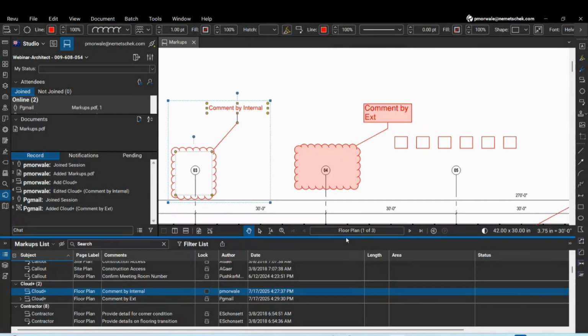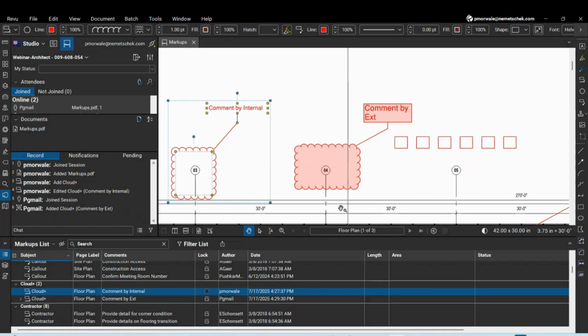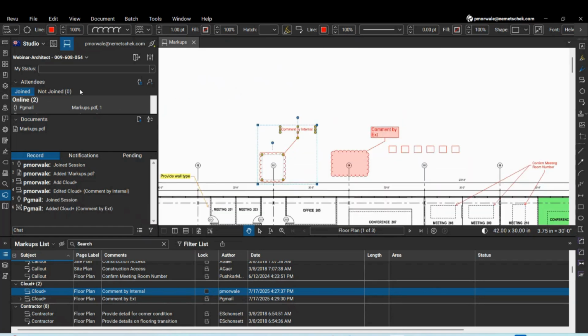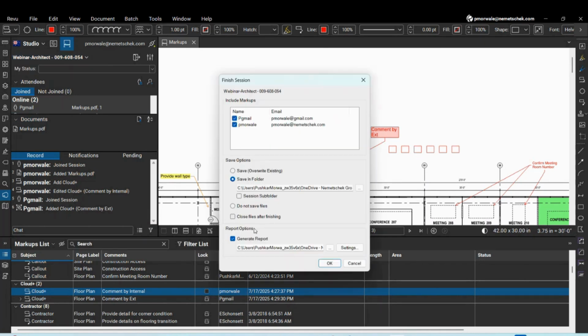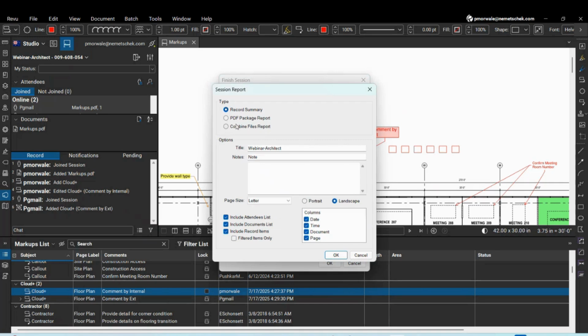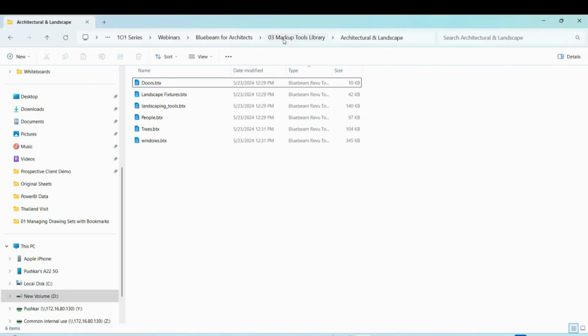So this way you can collaborate, and once all the comments are gathered, the creator can finish this session, and while finishing this session, he can create a session report, it could be of record summary type or PDF package report or combined files report, which looks something like this.